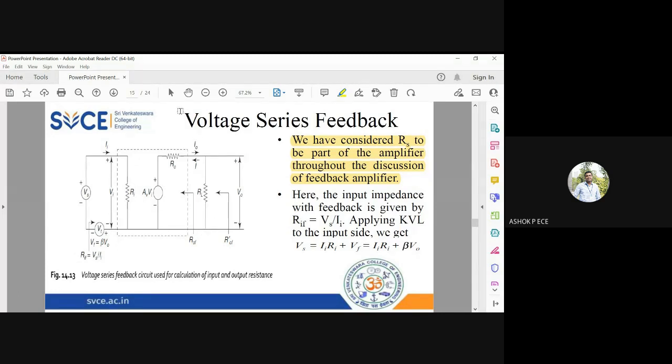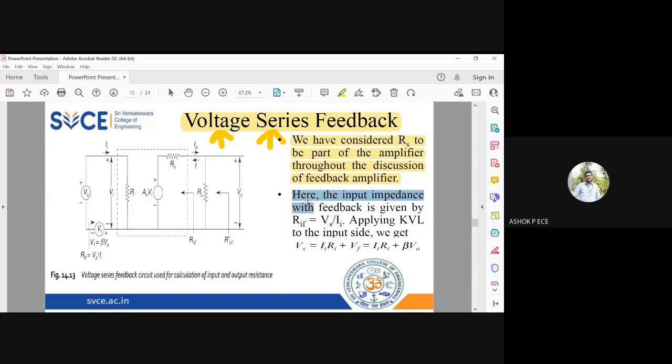So first we have taken voltage series feedback. The input side uses Thevenin's theorem, and the output side is also Thevenin's theorem because I have the term voltage. See, in this notation, voltage corresponds to the output side and series corresponds to the input side. That's how we draw the diagram for the amplifier. That is the reason why we are getting this diagram.